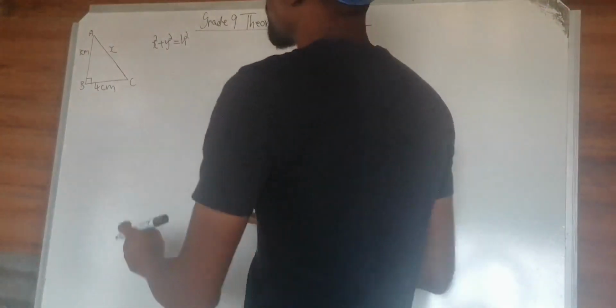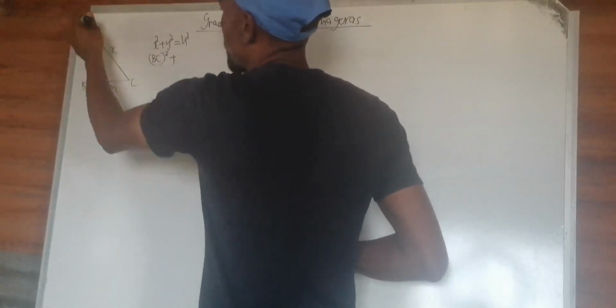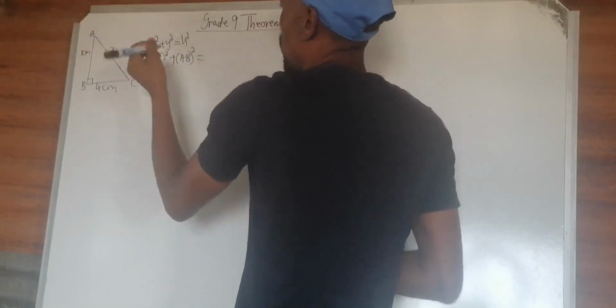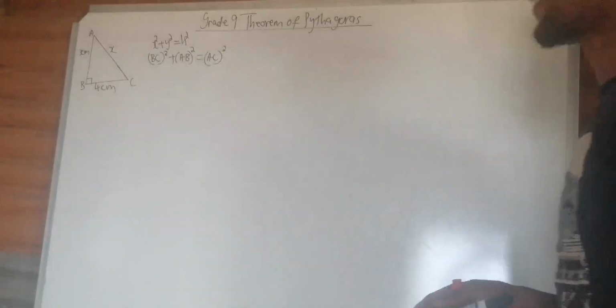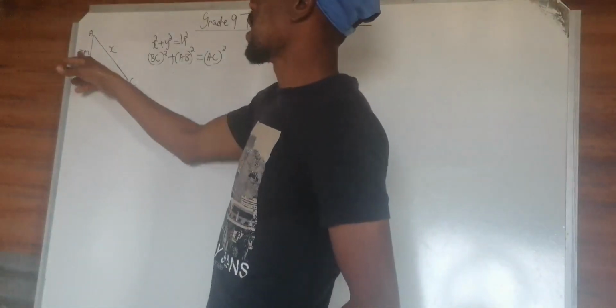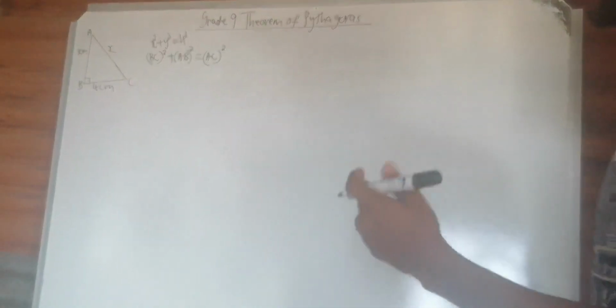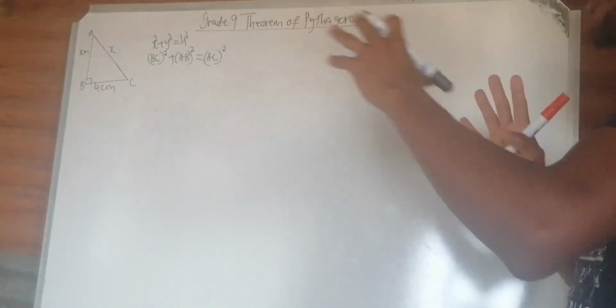Okay? So we can say our adjacent is BC, that is a squared. We can say our opposite is AB, that is also squared, and our hypotenuse will be AC, that is also squared. And then we can substitute the values. It is very important that you note that the SI units, or the units of measurement, have to be the same, centimeter by centimeter. If the units are not provided as being the same, then you will need to convert.